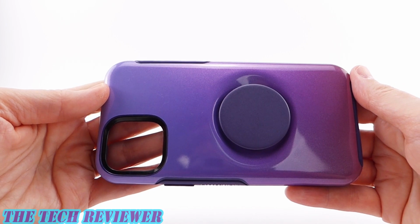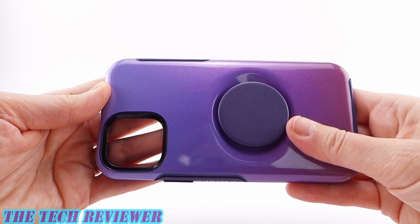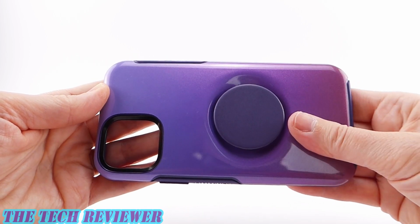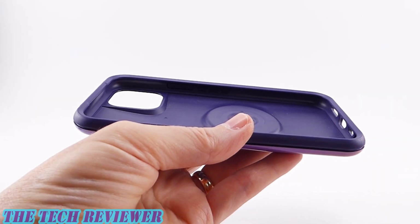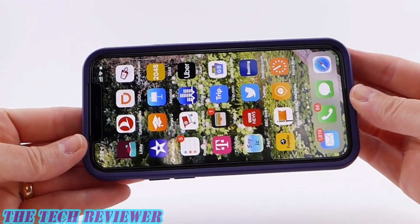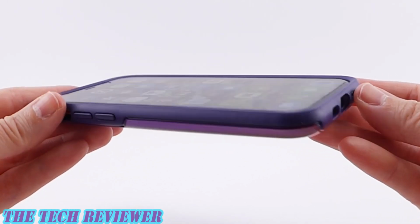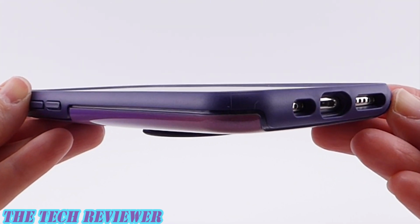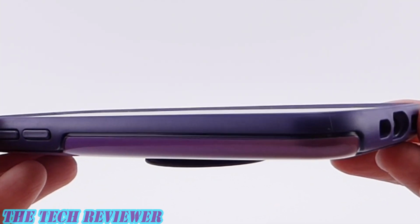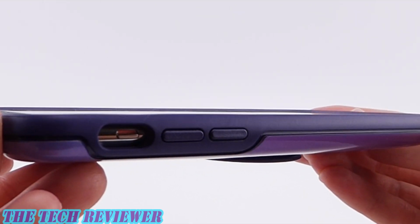Finally, looking at our third Otter Pop Symmetry version here. This one is called Violet Dusk. Nice glossy finish on here, looks really attractive, although of course glossy polycarbonate does have its issues. Very attractive look on here. Nice appearance on a silver iPhone.